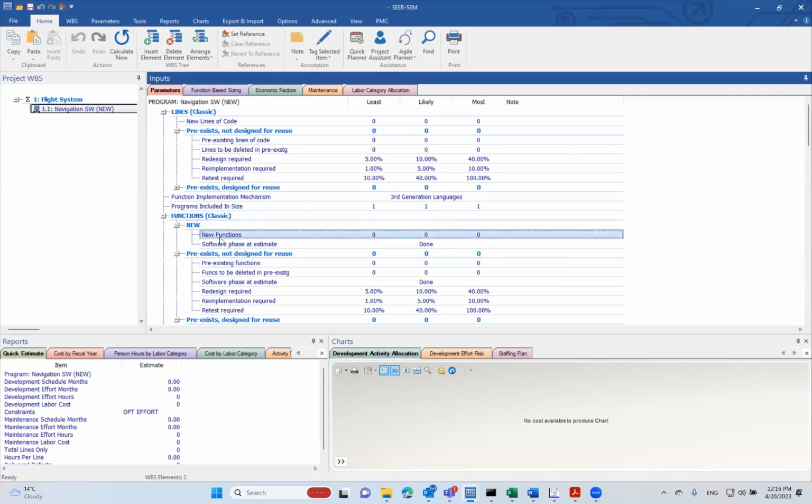So in SEER, we need to enter size, at least some notional size, so that SEER knows the volume of software that we're estimating. Imagine, for a second, that we are builders, okay? Instead of doing software for a living, let's say we build houses for a living. So we build houses. When we want to estimate the cost and the effort of a new house, what's the number one thing you want to know?